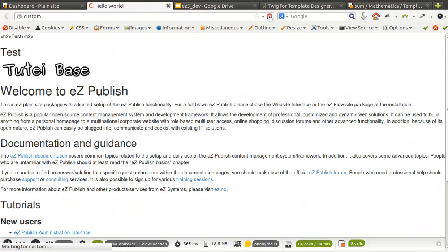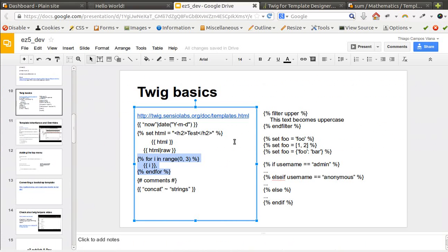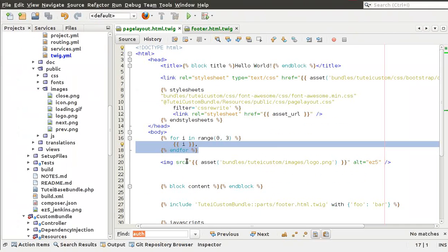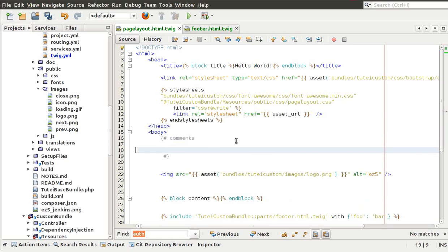Let's check this here. So yeah, it outputs something like this. This is how we can use the for. As you can see, the Twig template language is really simple to start with. This is a comment block. If we put this here, this will not be output in the HTML code, and we can use the multi-line comment, something like this.